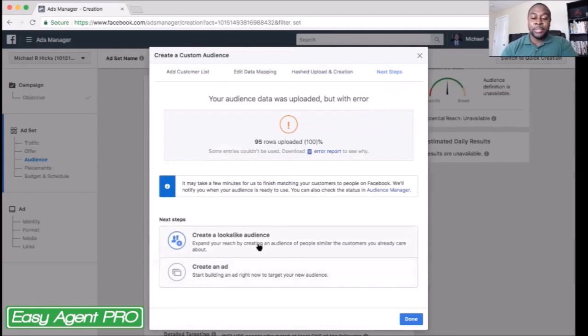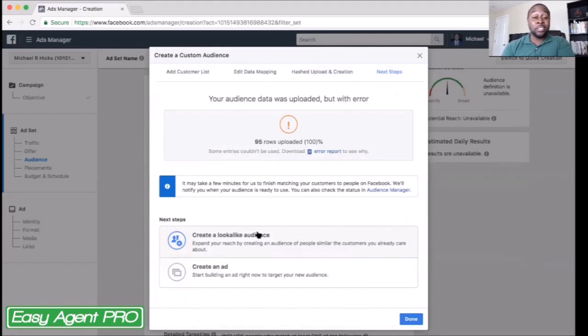What you can also do is create a lookalike audience. By creating a lookalike audience, you'll be targeting people that are like them and people that may know them, or people that may be in the same situation as they are. They may not be expired listings, but they may be interested in selling their house. It's one of those audiences that I would like to test and see, because you never know. There may be a couple of people in your expired listings that would create a good lookalike audience for people that may be interested in selling their house. But it's one of the things that you don't necessarily know until you test it out.